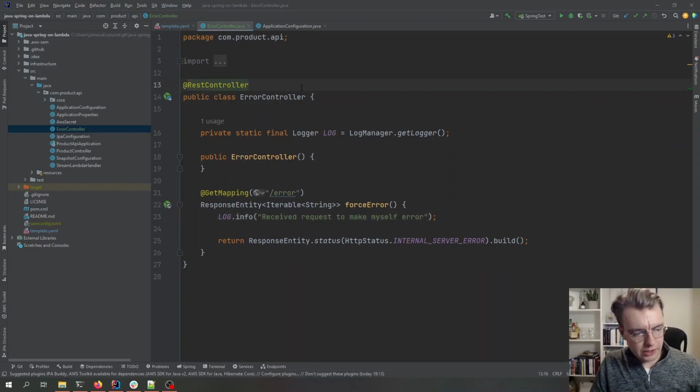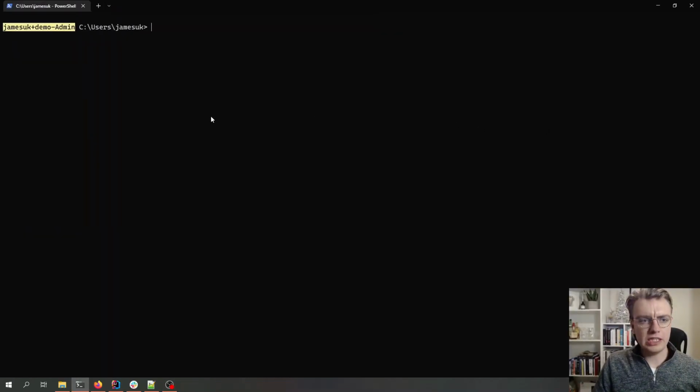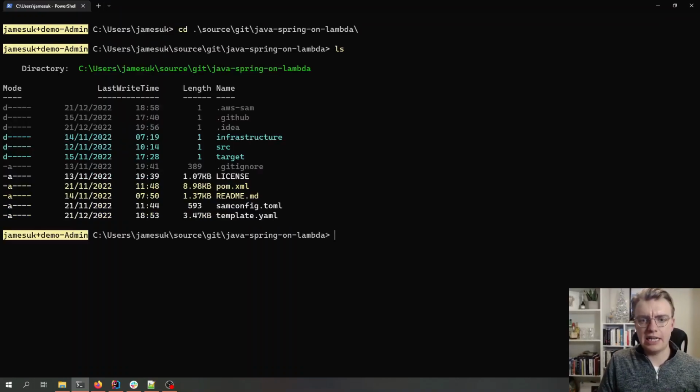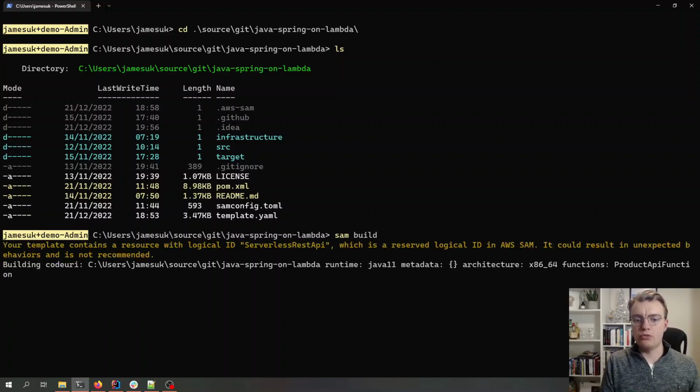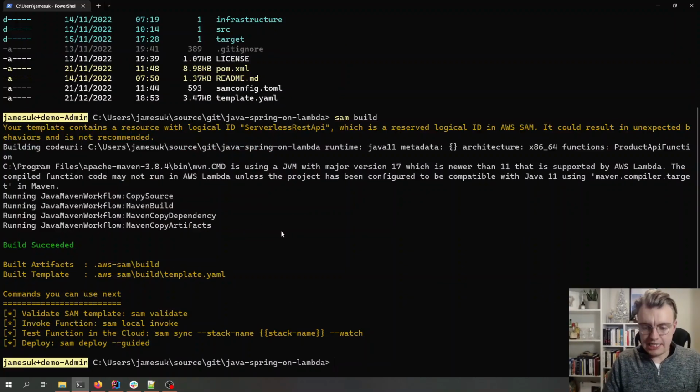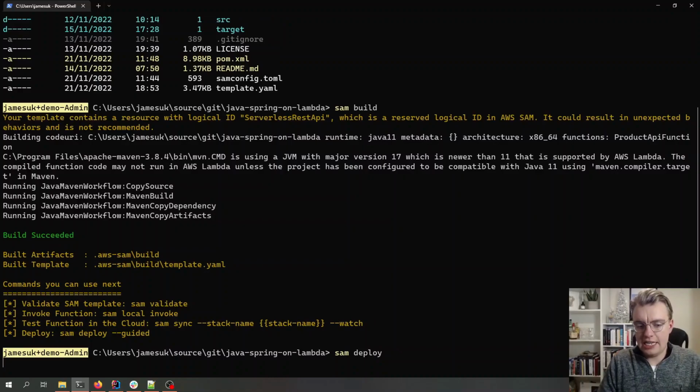And if I flick over to my terminal window now, we can create a redeployment of this. So I'll navigate into my directory, I'm in the same directory as my SAM template now, and I'm first going to run a SAM build to compile my application and generate the SAM template ready to be deployed. And that's completed now, and I'm then going to run a SAM deploy to deploy a new version of this Lambda function.